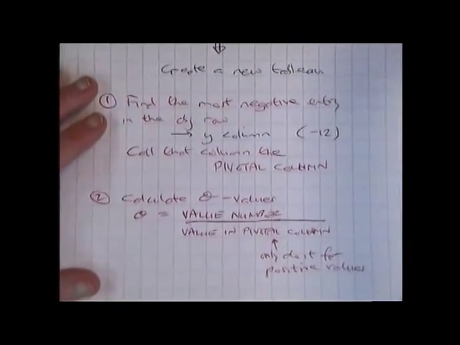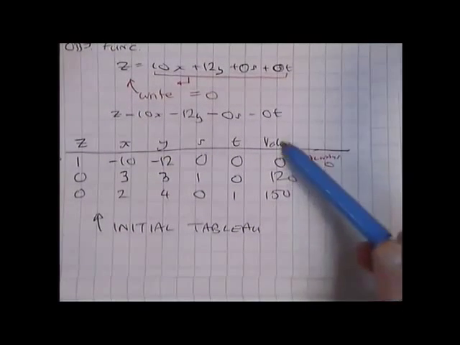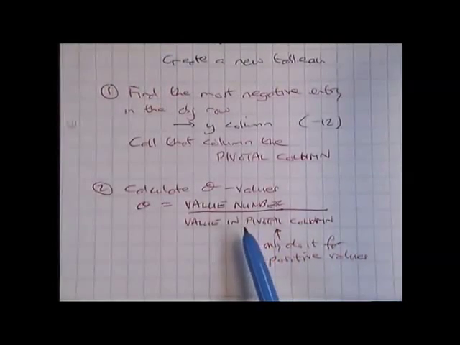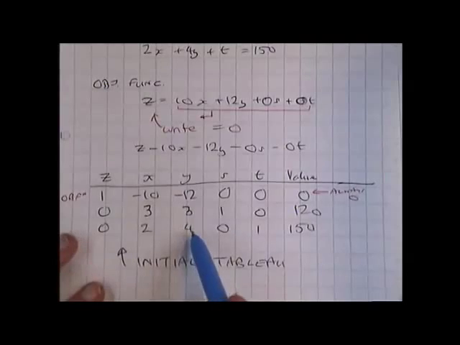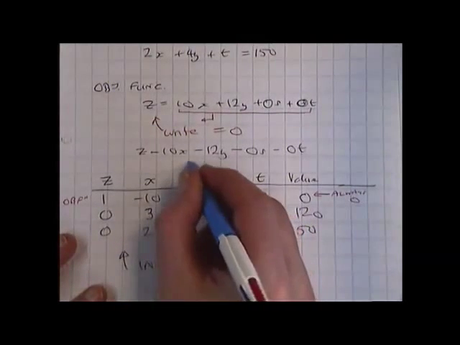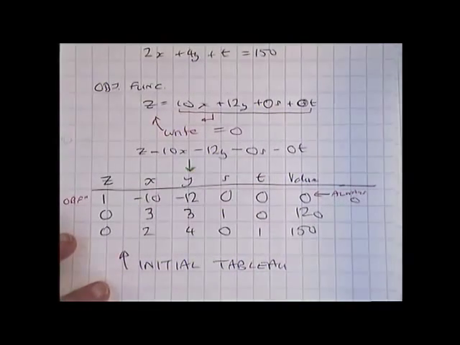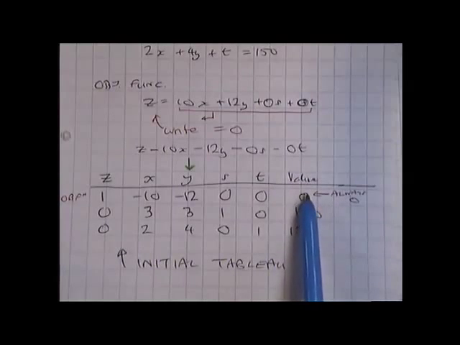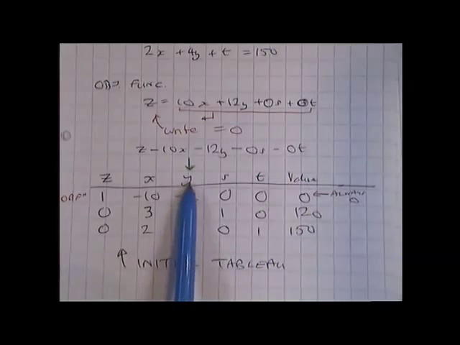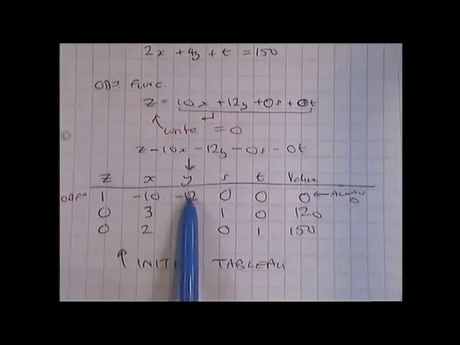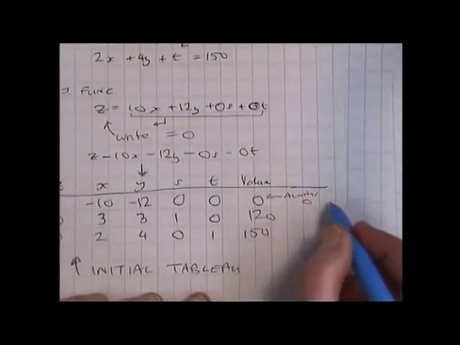It's the value number, which is, in other words, what is over here, divided by the value in the pivotal column. Now, our pivotal column we identified as being this column here. What you actually do is you usually arrow your pivotal column. So we're going to do the number in this column divided by the number in this column, as long as the number in this column is not negative. And they will give us our theta values. And you write your theta values usually over here on the right.